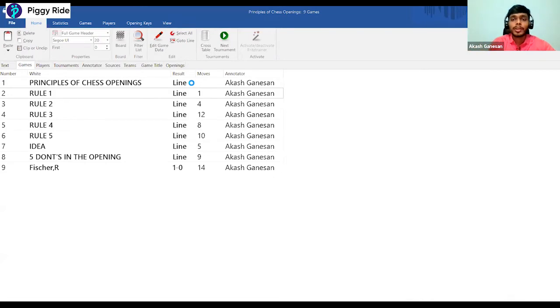If you don't know what the squares are, I will explain it simply. The vertical ones are the numbers 1, 2, 3, 4, 5, 6, 7, 8. You can see that, right? And the horizontal ones are the letters A, B, C, D till H. That's how you write out the notations. E4 is the pawn moving to the 4th rank. So e4, d4, e5, d5: these 4 squares are the central squares and you need to control them in the opening stage of the game.